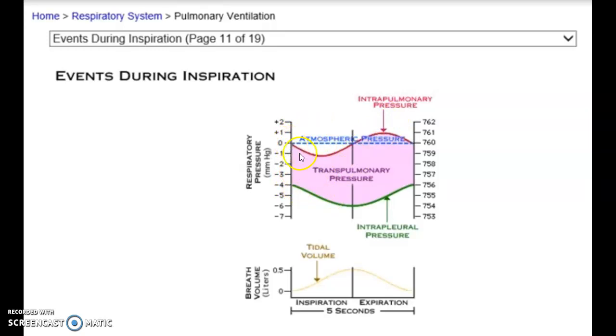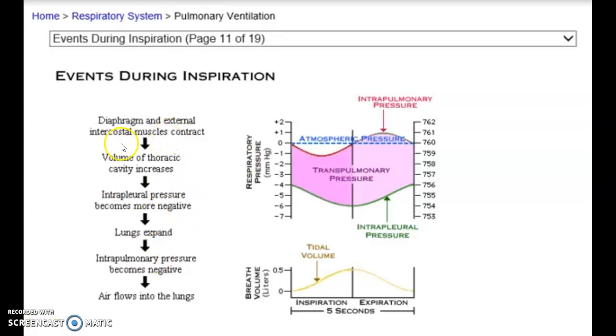And whereas this is going from 0 to 1 back to 0, this is going from -4 to -6 during inspiration, and then from -6 back to -4, or, according to whatever the atmospheric pressure would be according to where we're at. But the bottom line is it's never a positive pressure. It's always below the intrapulmonary pressure and certainly always below the atmospheric pressure. So here we see in our tidal volume, our air actually being expired from the lungs while this is going on, because we increased the pressure, meaning we made the lungs smaller, meaning now we're pushing the air out of it.